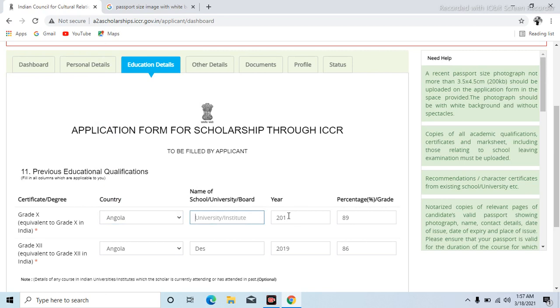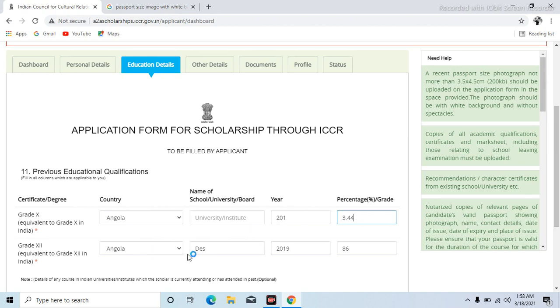Here you have to write the year you passed your 10th. Here you write your 10th, and if your mark sheet is in percentage, then write your percentage. If your mark sheet is in grade, then in this section write your grade. Suppose your grade is like 3.44, you can write the same in 12th.